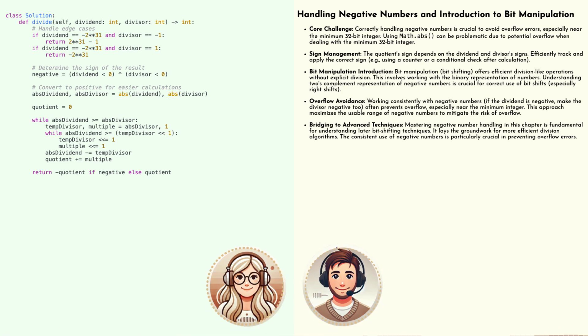Okay, doubling and computers. Wait a minute, are you talking about bit manipulation? Can we maybe use bit shifting to do all this doubling and halving? Bingo. That's where we're headed next. We're going to dive into the world of bit manipulation. And trust me, it's going to change the game for this problem.